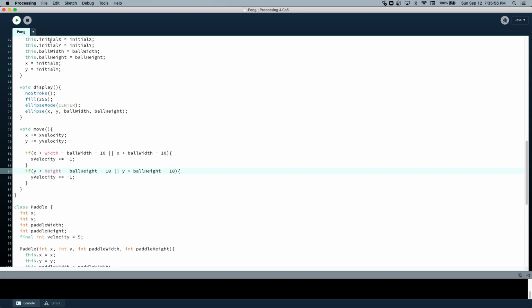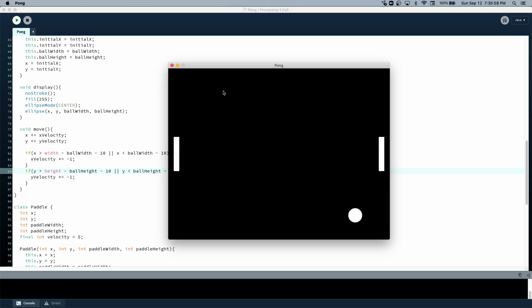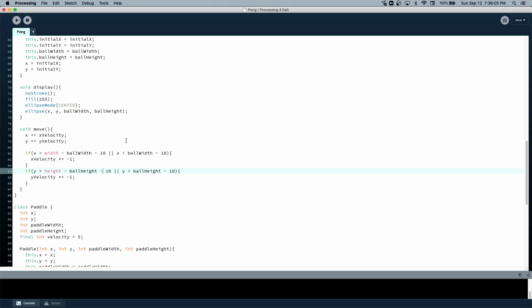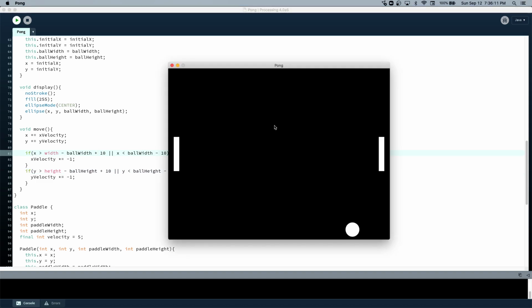If I did something wrong, it'll show anyway. Okay. I think this will be plus. This all should be plus. Okay, let's try that. Okay, that's looking somewhat more realistic.